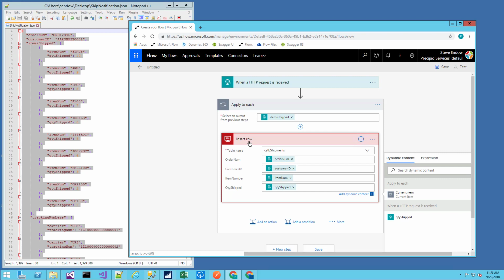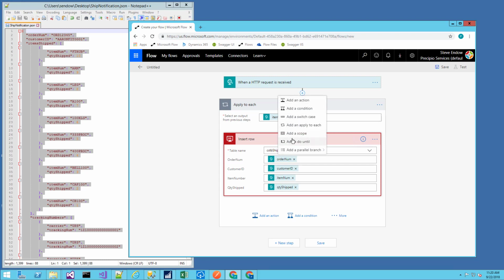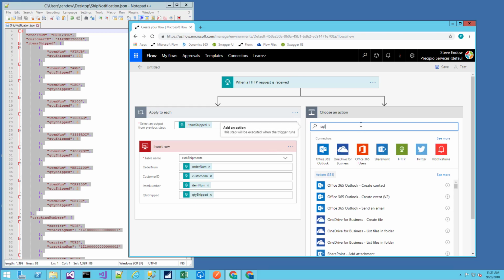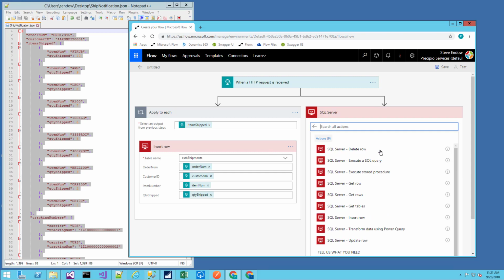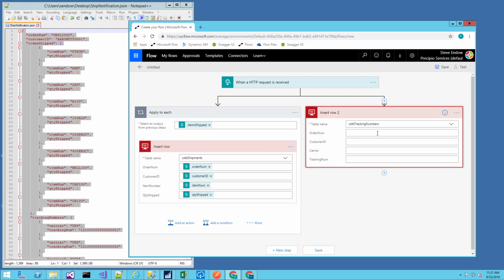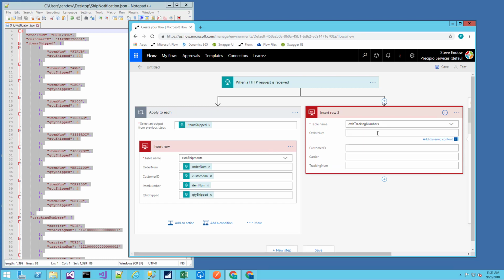So that's great, but then how do I handle my tracking numbers? Well, there are a few ways to do this. One way is to add a parallel branch. So in addition to importing items shipped, I'm going to add a parallel branch that simultaneously inserts tracking numbers. Similar to the item shipped, I'm going to choose SQL Server, insert row, choose my table of tracking numbers, and similarly we have our list of fields.